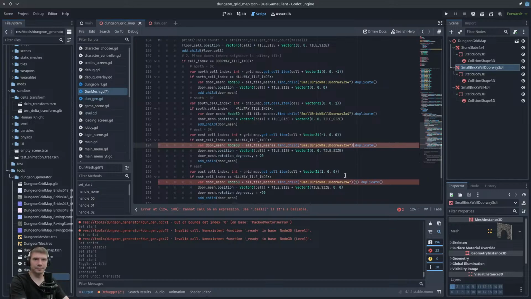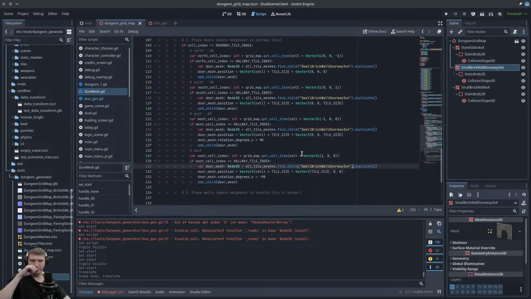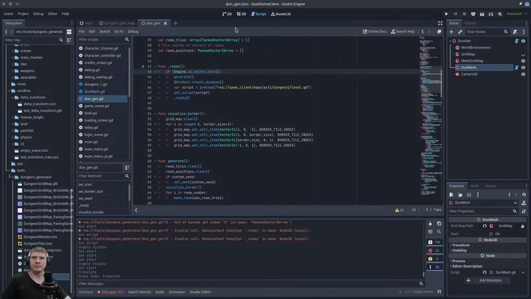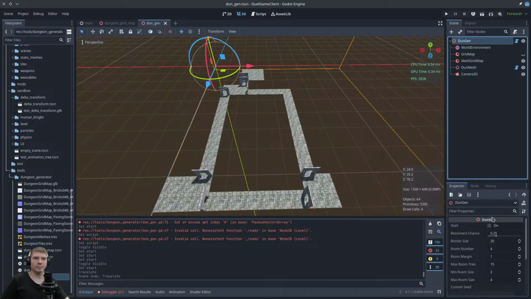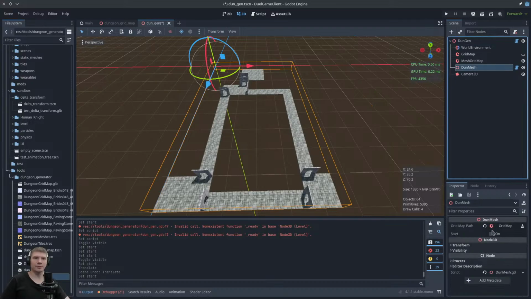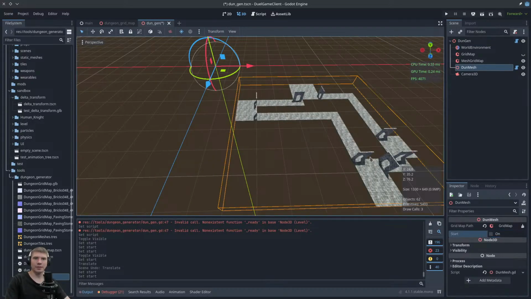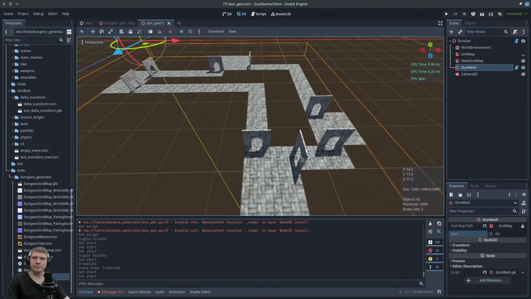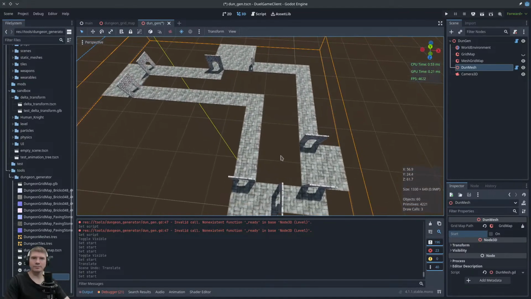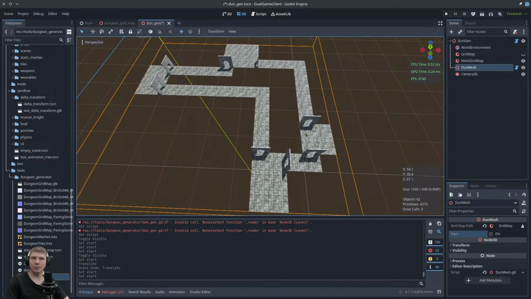Here. So it's still working. Let me regenerate and regenerate, yeah. Okay, yes. Okay, now we can place the walls.